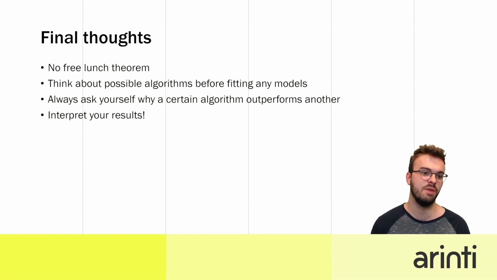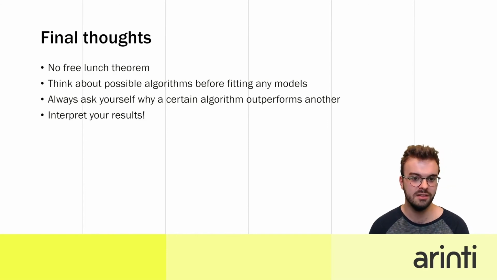Also, you need to always think about all the possible algorithms that you can use in your use case before fitting any models, and then really think about whether any model that I fitted behaves unexpectedly. So, for example, is one model outperforming another model, even though I thought from all the questions that I just asked myself that one type of model would be much better? Then think about why this is happening. Maybe your assumptions were wrong, or it could also be the case that you're doing something wrong. So this is also good to consider. And then always interpret your results. This will really help you in the modeling phase.